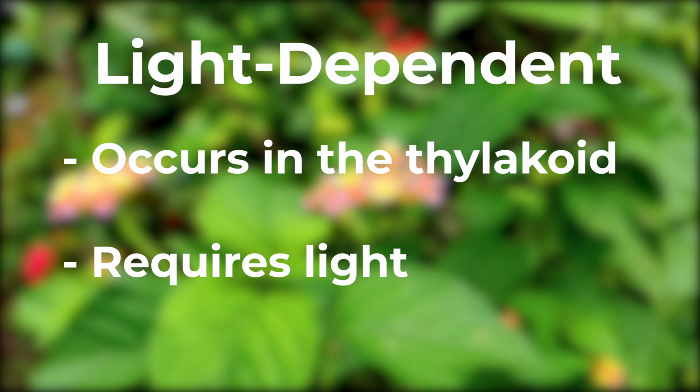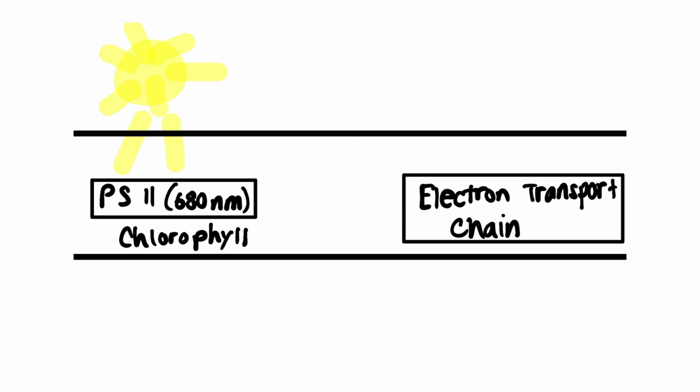The first phase of photosynthesis is called light-dependent reactions. Keep in mind that these reactions happen in the thylakoids and require light. So the first step, here's the weird part, photosystem 2, not 1, will absorb the sunlight at 680 nanometers first. The sunlight will be absorbed by a pigment known as chlorophyll. Because the light energy will cause the loss of an electron from photosystem 2's chlorophyll, water is oxidized to replace the lost electron, forming hydrogen ions and oxygen gas, meaning it'll be split.